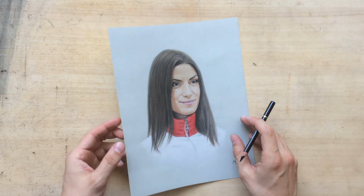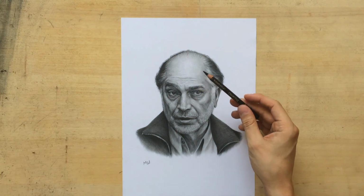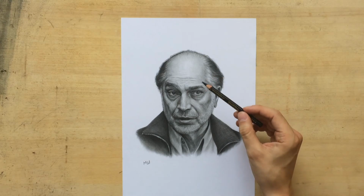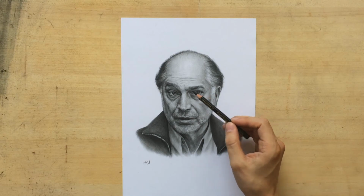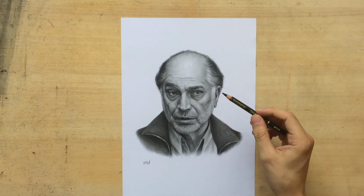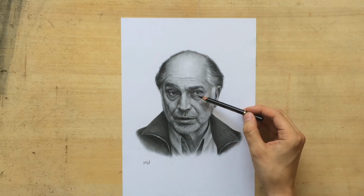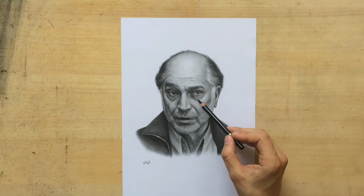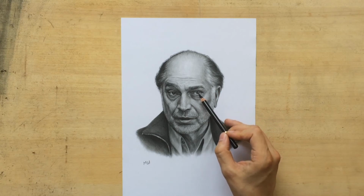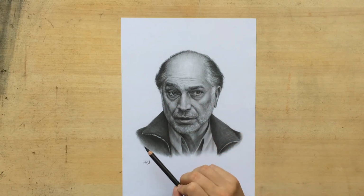and focus on the things that you feel are more important. And finally, I wanted to talk about the eyes, which are of course one of the most important parts of your drawing. You can see that a lot of portraits have these reflections in the eyes, and this is a really nice touch which can make the eye look a lot more realistic. In order to achieve that contrast, you need to shade the eye properly. But that's not the only thing that I wanted to talk about. I also want to talk about two things. First, the position of that reflection, also the position of the eyes as well.